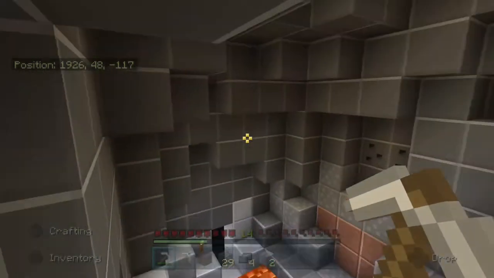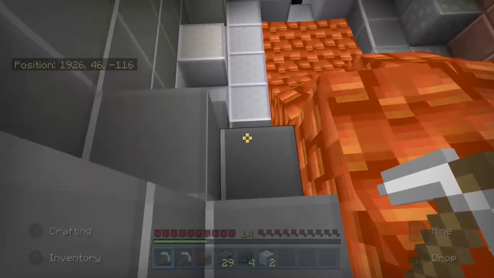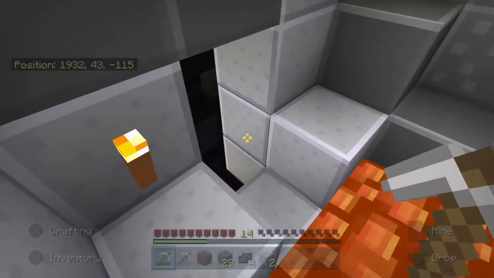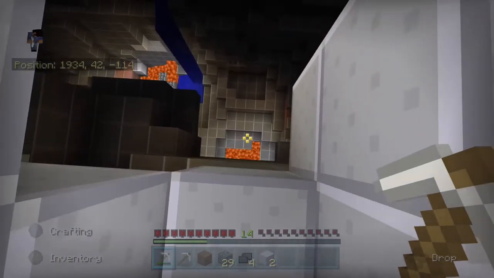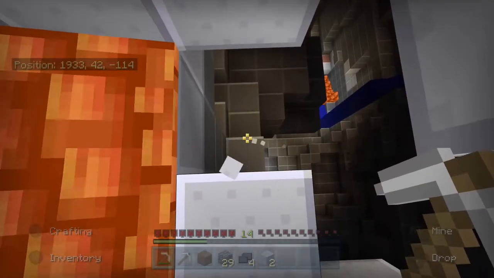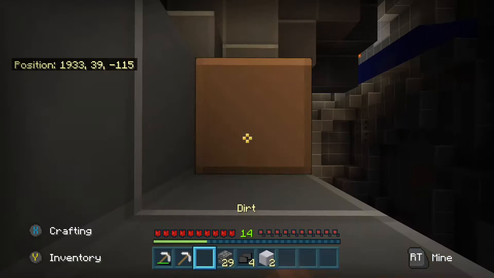Perfect. Is there anything over here? Up more? Doesn't look like it. Okay, let's hug the wall, hug the wall. What's in here? It looks just like a doorway. Oh, okay, sweet. Oh, please, oh, don't hurt. Don't get hurt too much.